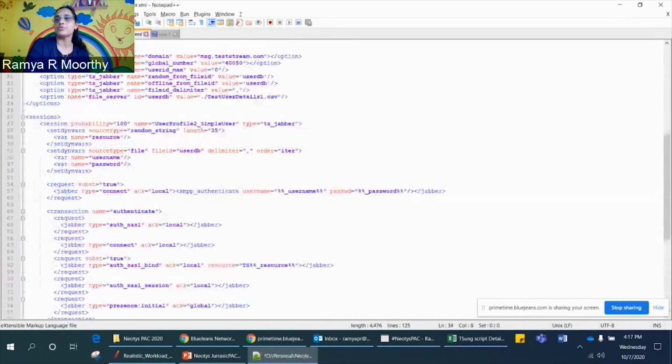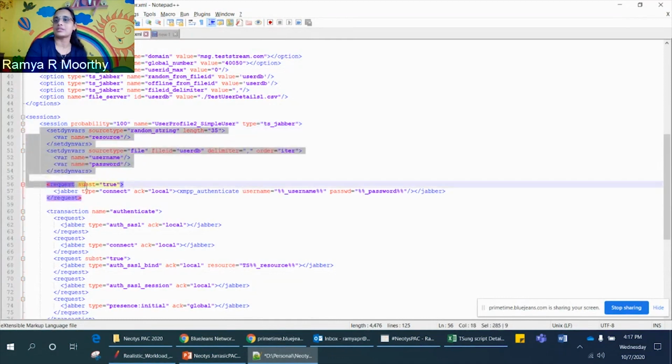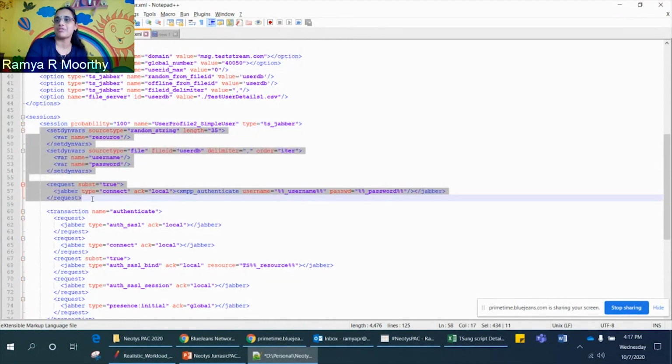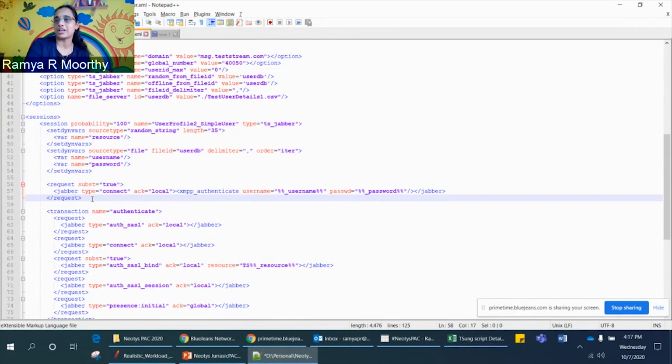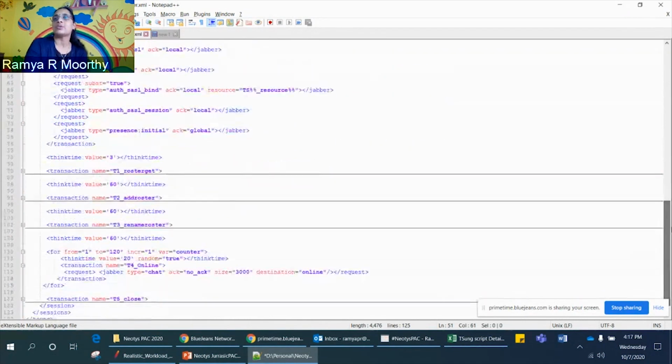But when it comes to simple user, they go on to first start with getting data from the CSV files. You have to write a bunch of lines for how you have to take the data, the username, password, and what is the delimiter. It's almost the same in any tool for that matter, right? And you have to have your authentication constructs ready. So you have to establish, connect, bind, create a session.